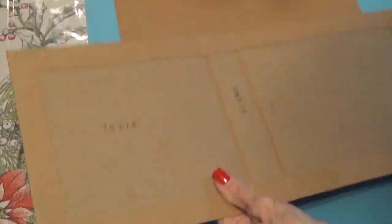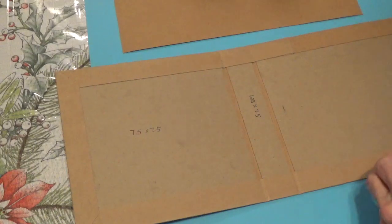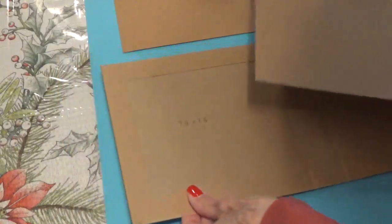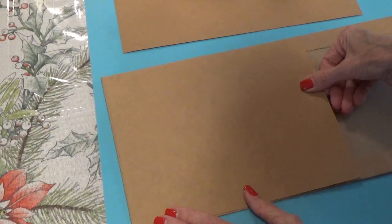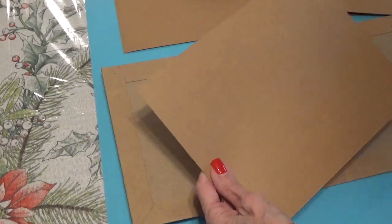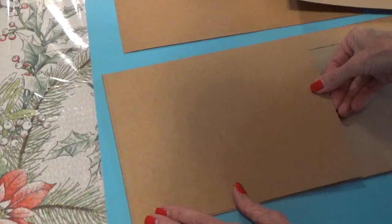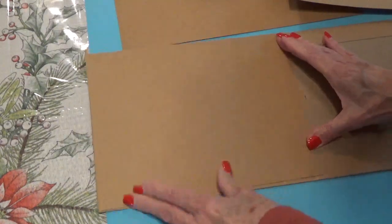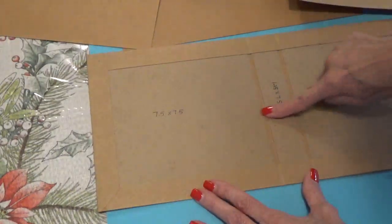So we need to cover the inside with paper, and I'm sticking with the craft, and I like a very, very small border around mine. So mine's cut really, I think it's, some measurements. I think it's 9.5 by 7 3/4 is the size that I'm using for this. And I'm going to be placing that like this. And the reason my piece is so long is because I wanted to cover this piece right here.